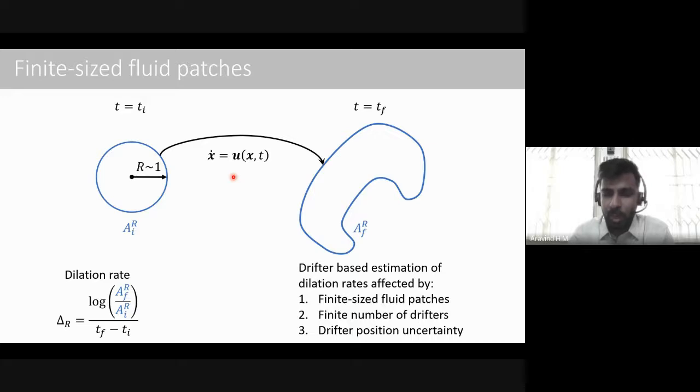But there is one important thing to note here, which is that the Lagrangian metric dilation rate, if you do some algebraic manipulation, turns out to be actually the Lagrangian average of horizontal divergence along particle trajectories. Does that make sense? If not, we can actually talk about this after the talk as well, because it might not be super relevant to what I'm discussing right now. Does that sound good? All right.